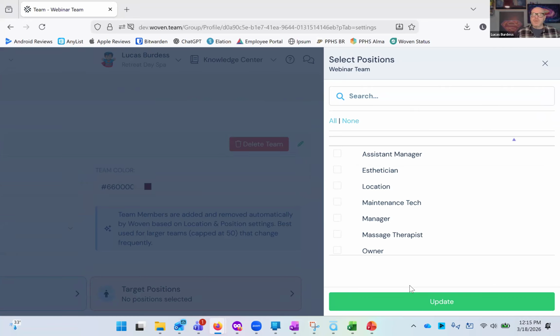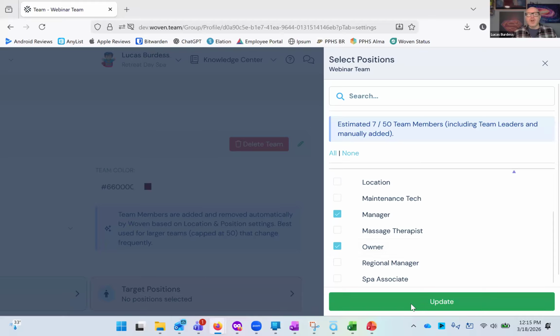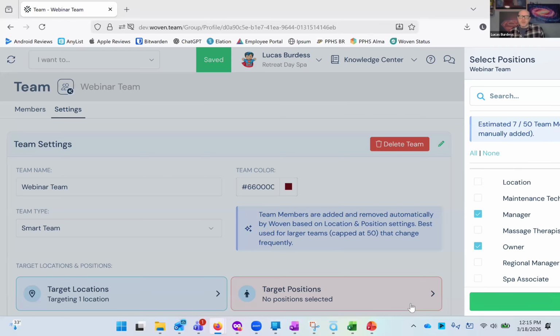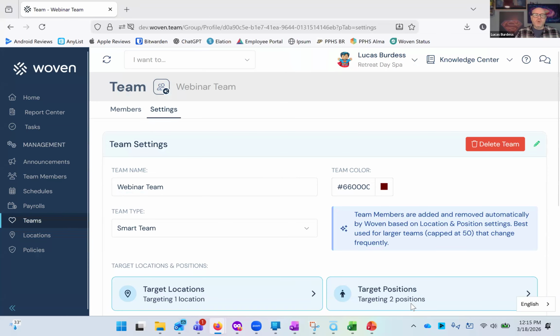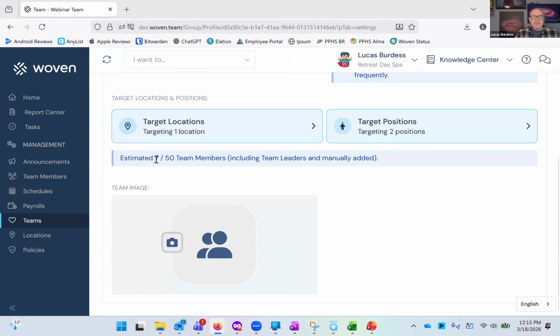Woven creates a location specific team that has everybody who's in the location already in it. So we wouldn't really need to recreate that. We could say, hey, this is just for managers and owners at this one location. And Woven will manage and add those team members.